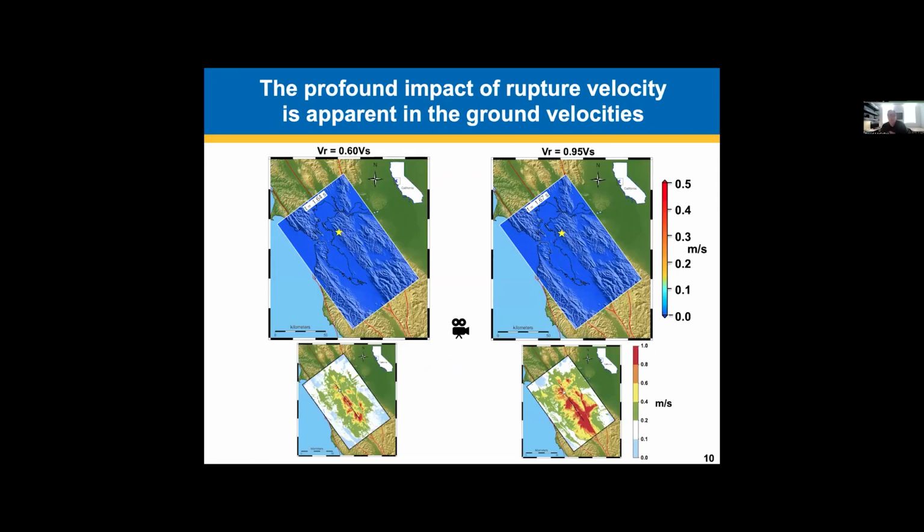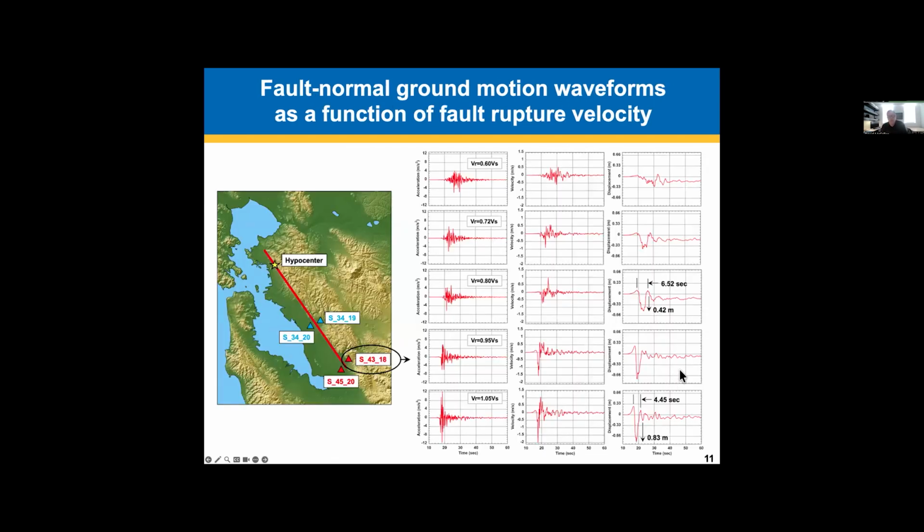What we see immediately when we start to look at the ground motions, it's very clear that the rupture velocity has a profound effect on the velocities. I'm showing you a rupture. These contours are showing the amplitude of the velocity vector. For 0.6 V sub S and 0.95 V sub S, you can just see with your mind's eye how much more intense this is, both in terms of the directivity effect and the amplitude, much, much hotter. And if you look here at plotting the velocities, the contours of those velocities, you can see the high velocity rupture has much, much higher ground velocities that are associated with a higher velocity rupture.